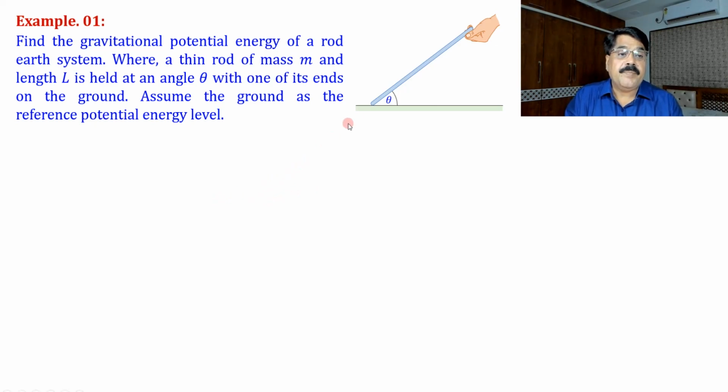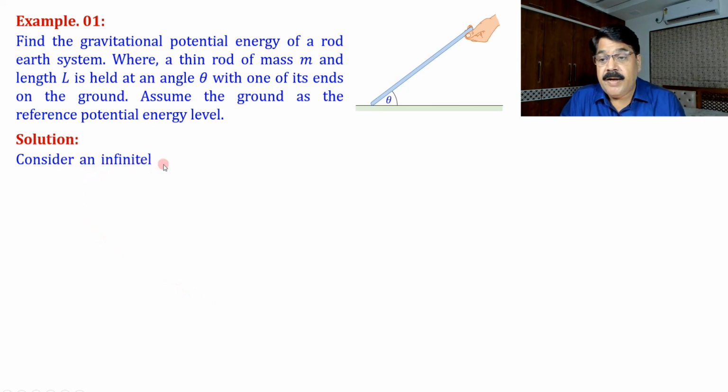So what is the idea? This rod is not a particle, this is an extended body, so we can assume a large number of particles. Every particle of the rod is interacting with the earth through its gravity. So the idea is, we calculate the gravitational potential energy of each pair and add them, and the number of pairs is infinite, so we have to use integration. Instead of a particle, we assume an infinitely small portion that can be treated as a particle. So we calculate the potential energy of that pair and add the potential energy of all possible pairs, as we have seen what is meant by potential energy of a system of many particles.